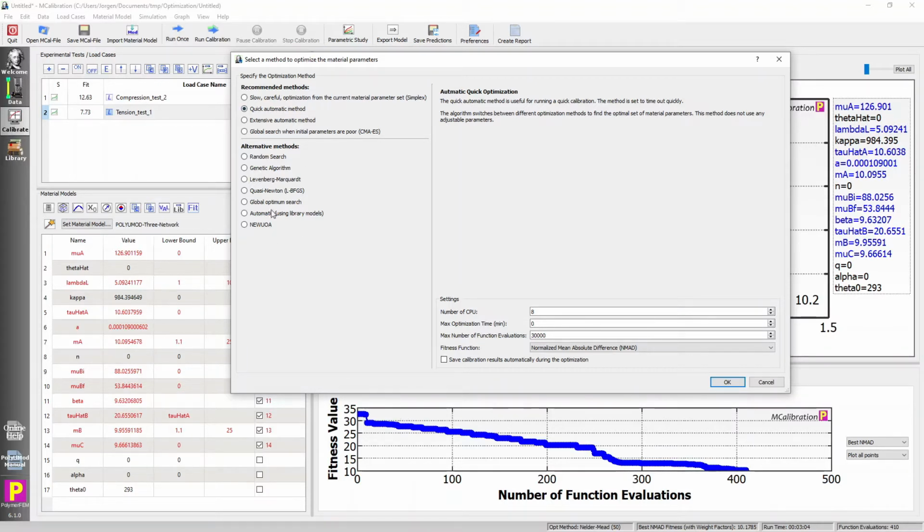So what about these other choices here? There's a relatively long list. How do these other methods work? I typically recommend the extensive automatic method, and there are a few different options here. With this one, you can include a random search or not, you can include these methods or not, and you can also click this one, repeat the optimization until no further improvements. They make it run longer, so basically run it one time, and then it starts over again, and that can give you sometimes better results. So that's what I want to explore here, these different choices for the material model calibration, what methods are available, and then how they really work.